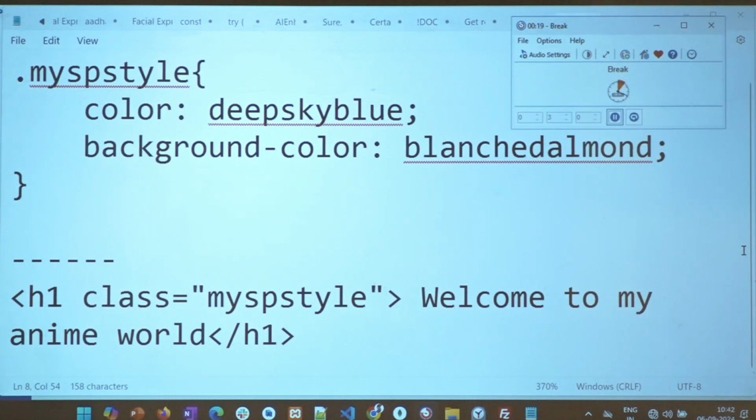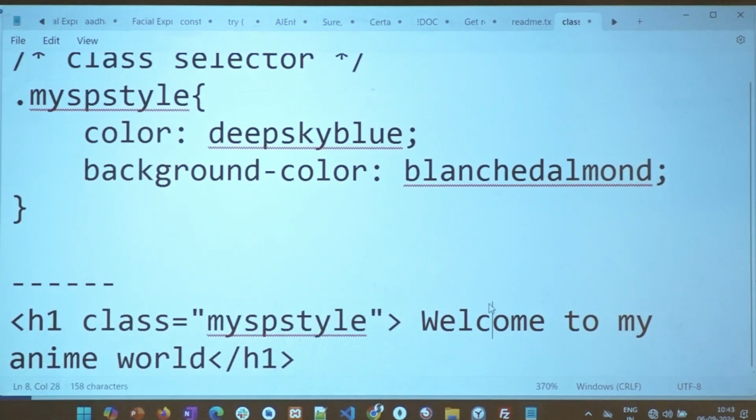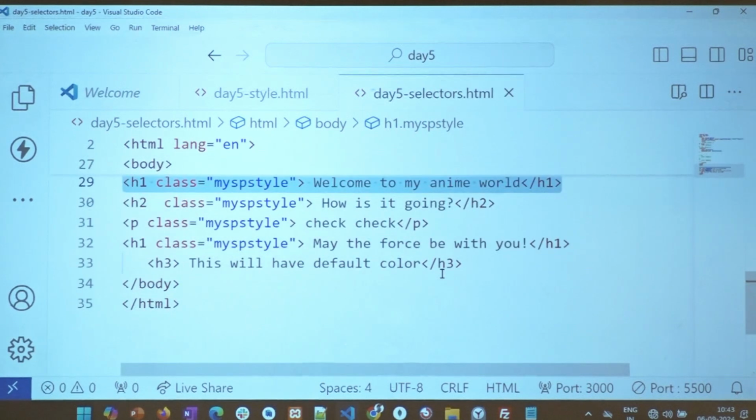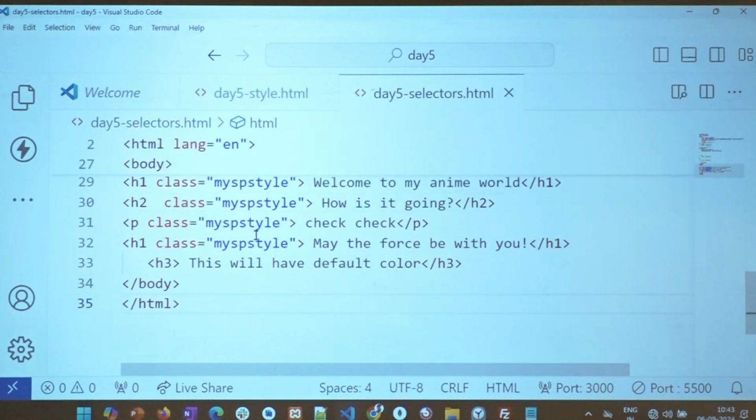So inline, internal, element selector, selector and rule set, grouping selectors, class selector, right? Now let's move on and look at one more thing. One of your friends said, I have class. It does feel good to have that specific, right? What you see is what you get. There, done. Yeah, so here we are, there is a class, right?